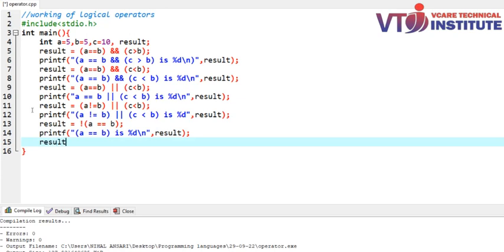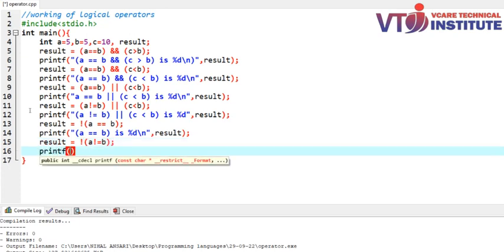and writing one more for the complement operator, that is A. Here is again the complement, A not is equals to B. So printf not A not is equals to B is percentage d slash n and result.